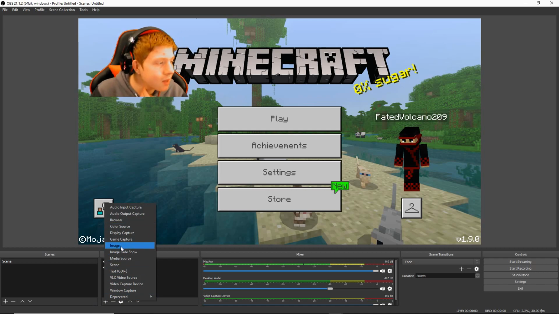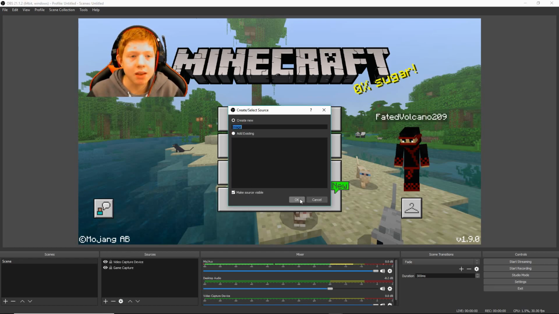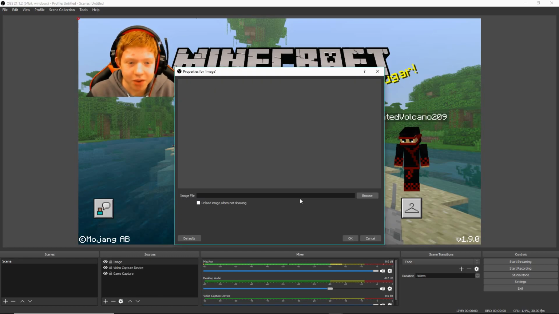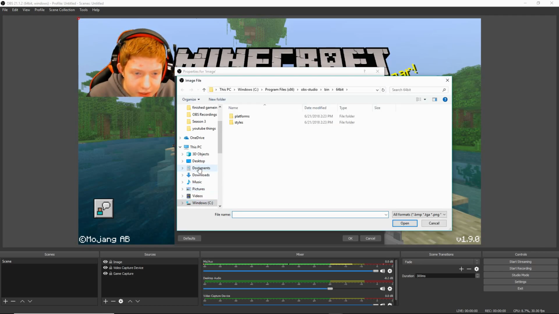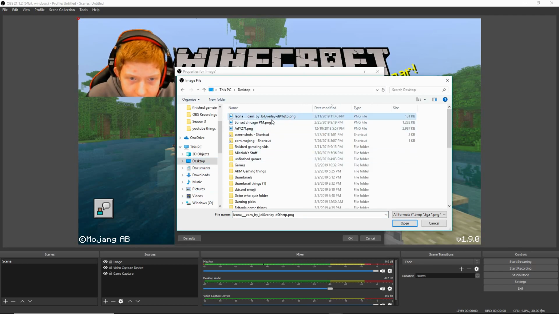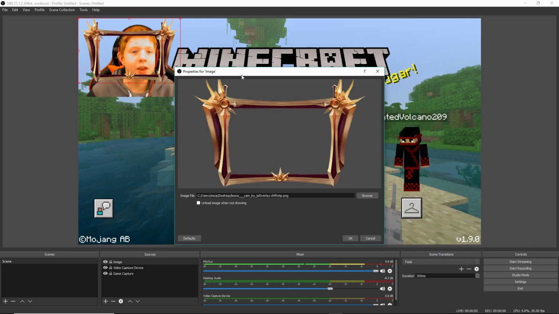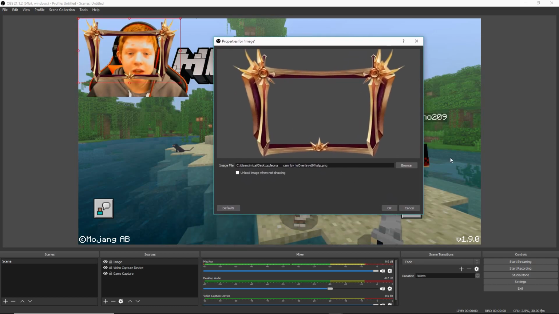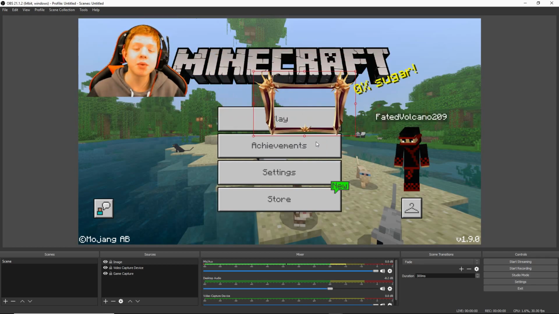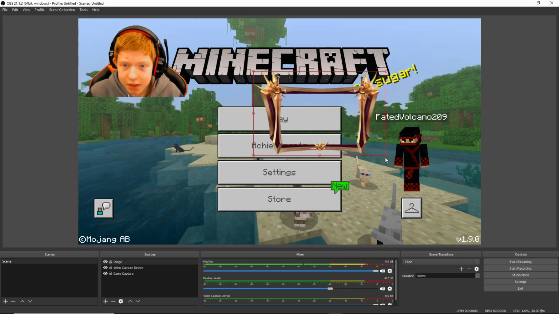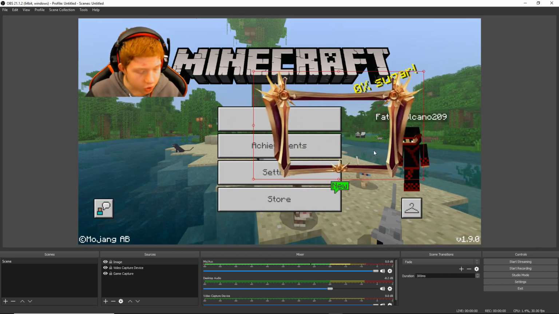So you want to find Image, which is the image that you want on the screen. You want to click OK. You want to click Browse and find the one that you saved. There, Linea, there we go. And you can see the image is going to come up right on the screen. You want to click OK, and then just like we did with the face cam, you can see that you can make it bigger, smaller. You can adjust and close the edges.